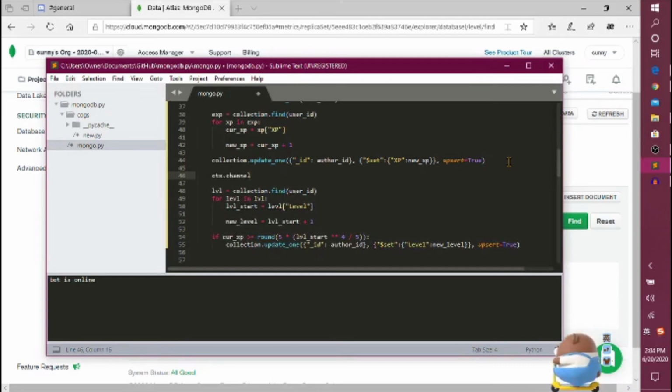You don't actually have to have this, but I do this so that I know what's going on. You can also just remove this and have no message sent.